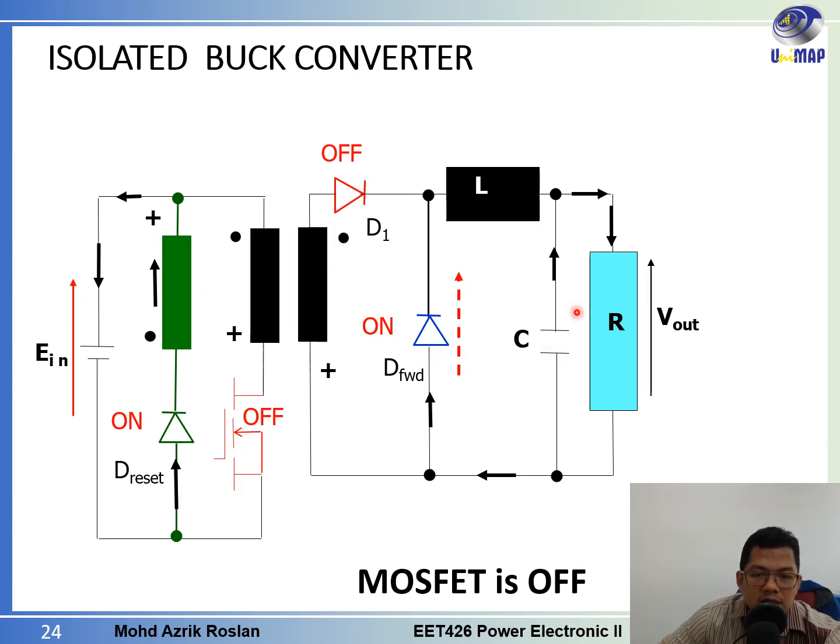Okay, and at the secondary side, because the inductor current is initially like this, when we remove the power from the circuit, because this is off, the current will continue to flow this way. And for the capacitor, when we remove the power source, the current will go out the way it came in. So the current initially came here, and when we remove the power, it will go out from this side. So in the secondary circuit, the flow of current is like this, and also like this.